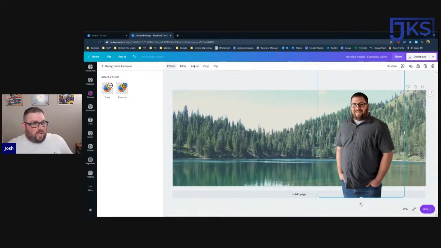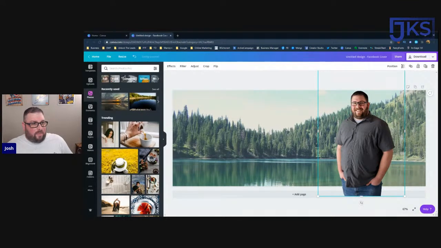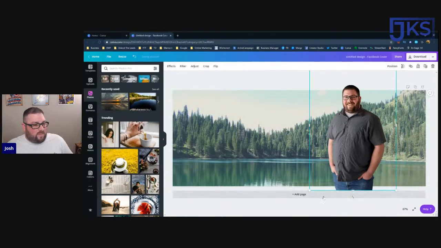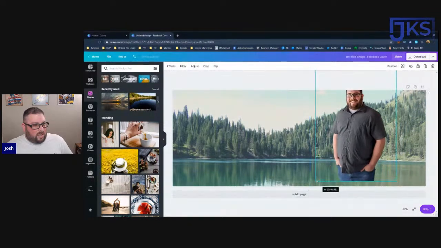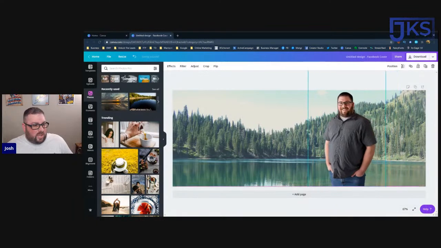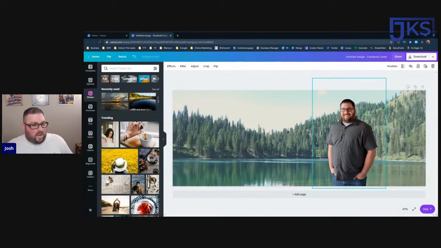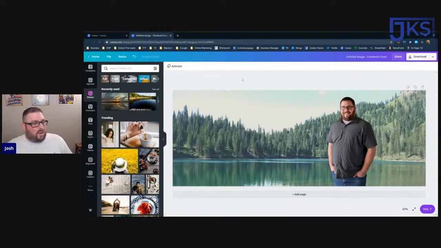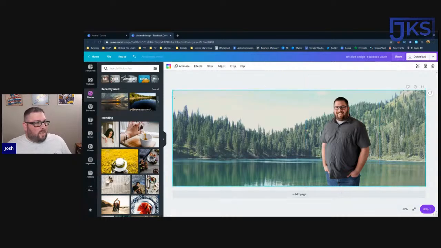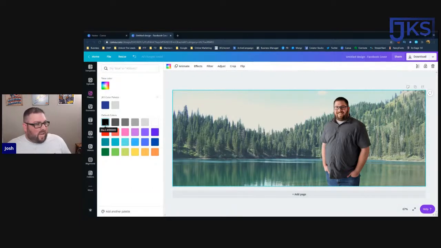And so now, when you're looking at the picture itself, you can see that it kind of hovers around there. But what you want to do is make sure you can have this picture in a specific spot that looks good. So we'll say something like this, right? And then a lot of people will say, hey, I don't like how bright that background is. I kind of blend in, I don't pop out a little bit, it just looks fake, right? So what I'll do is I'll come in the background and I'll hit black.